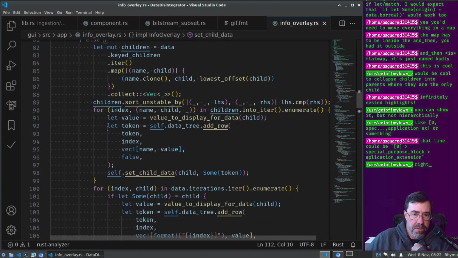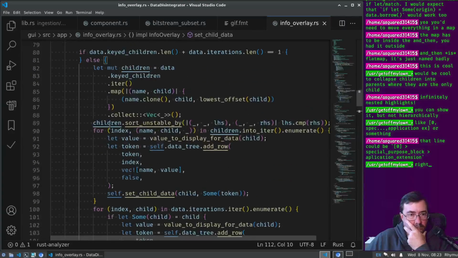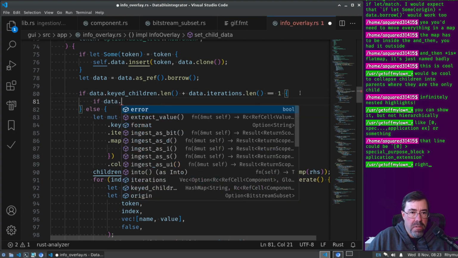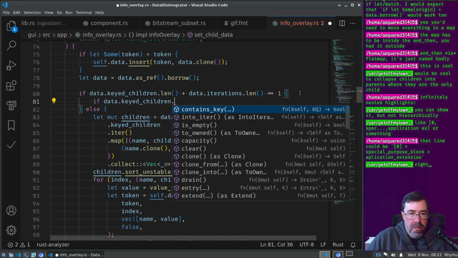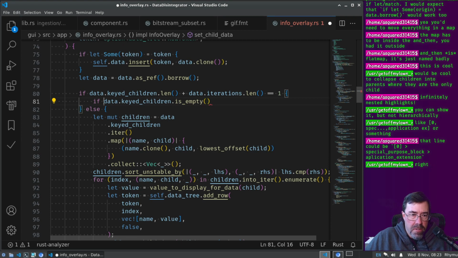I'm going to want to refactor stuff here, right? Well, doesn't it just become if data.keyedChildren is empty?